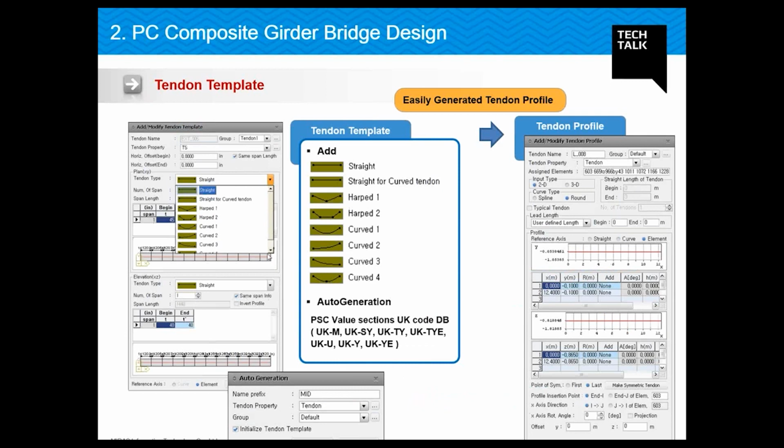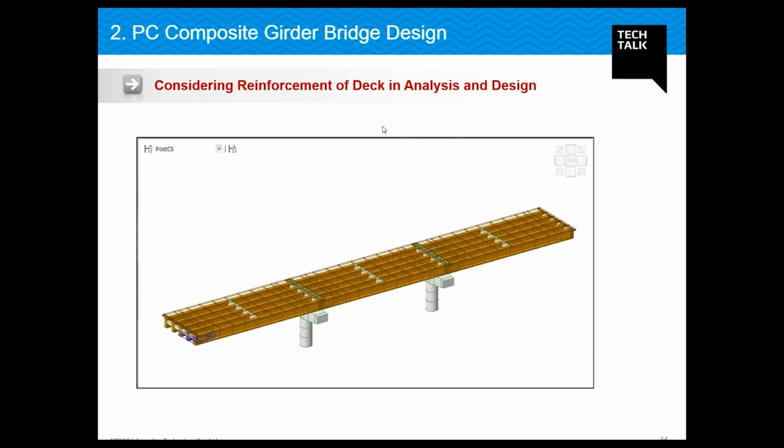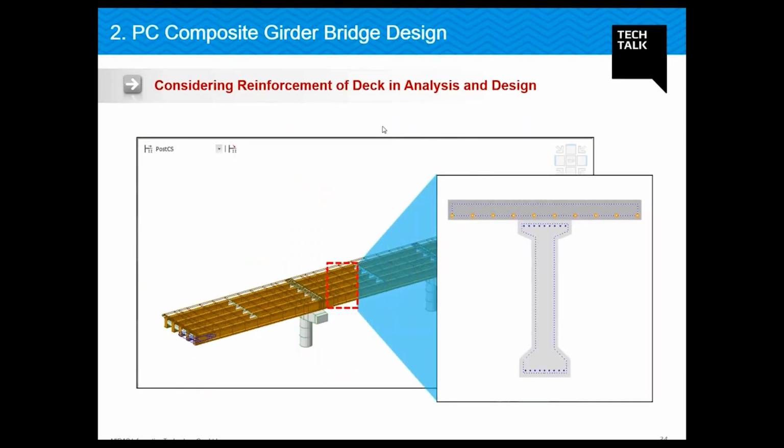And this is the tendon template. So we can specify the shape of the tendon we want to enter, like a straight tendon, harped, or curved tendon. And then the tendon can be easily entered. This data will be automatically converted with the certain coordinates. So this was the previous way MIDAS Civil used to have. And in the new, latest version, we have all different types of methods for entering the tendon more easily and quickly. You may want to consider also reinforcement for the composite section, like for the deck.